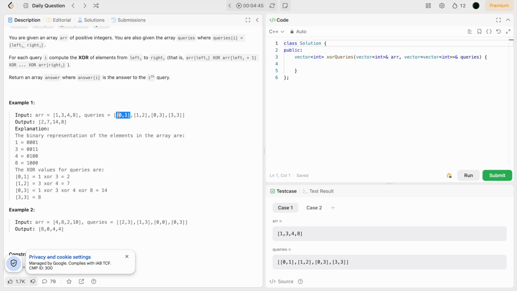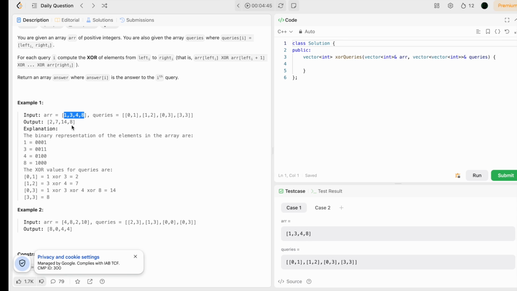So let's say you receive this, you have 0, 1. So you need to apply the XOR operator of the element at position 0 and the element at position 1. This one is 1 and 2, so it is the XOR operation of 1 and 2, and this one is from 0 to 3. So you apply the XOR operation for elements 0, 1, 2, and 3. So basically, as described, this is actually an easy problem where you can just move from the beginning to the end and apply the XOR operation.